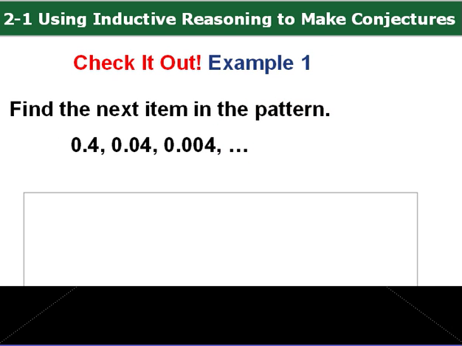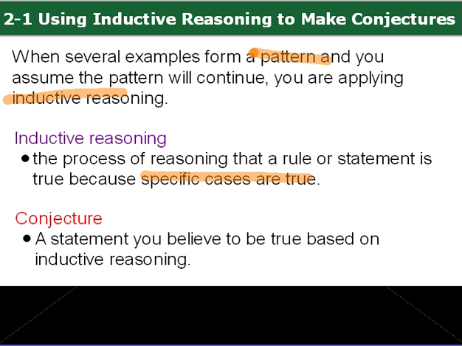All right, so find the next item in the pattern. This is one for you to do. So look at these and see if you can figure out what the next one would be. Okay, so there are several examples where you form a pattern, assume the pattern will continue, and that's all using inductive reasoning. So we're looking for a pattern, we're assuming it's going to keep happening.